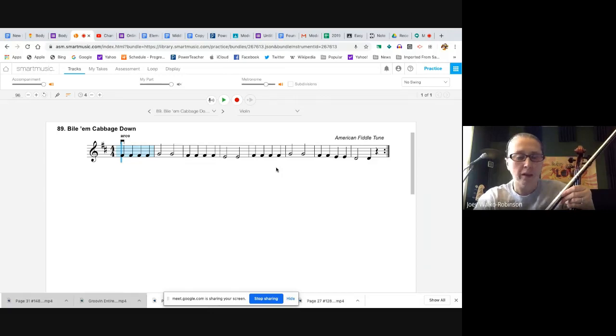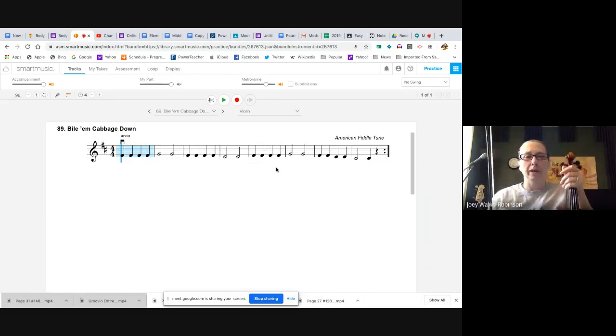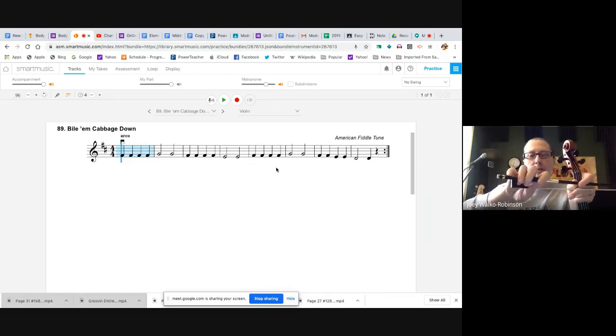Other than that, the bow has a pretty steady pattern throughout the whole thing. Short, short, short, short, long, long. Okay, so let's get ready to play. Get our bow hold set.